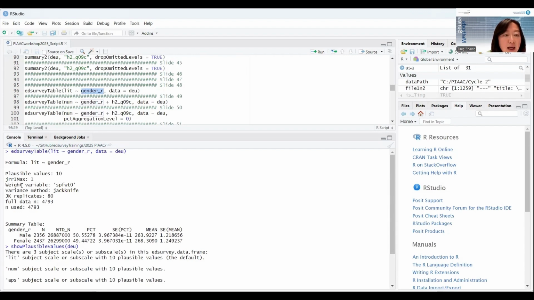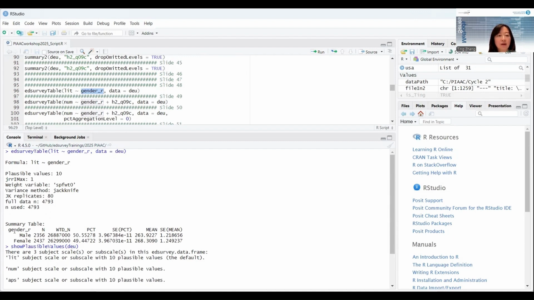It also applied the weight variable, the SPFWT0, and the variance method is jackknife, using all the JK replicate weights from PX cycle 2, which are 80 replicate weights. The full data is 4,793 participants. And in this run, we found there's no missing data, so we use all the respondents' data.